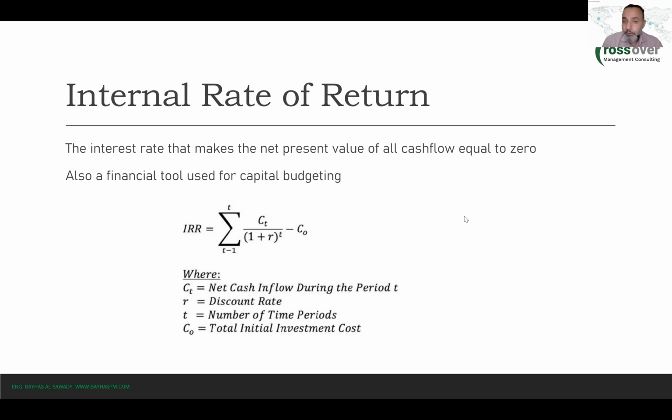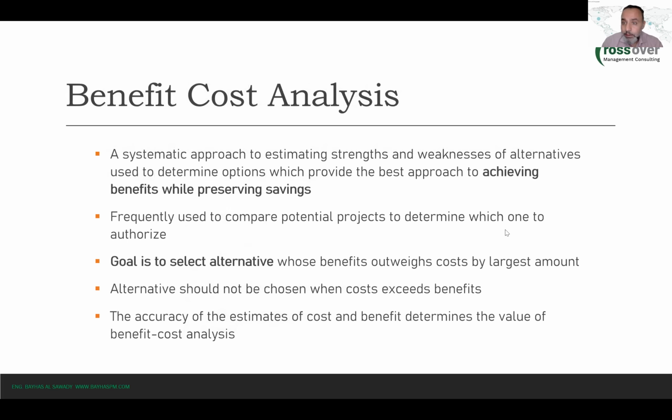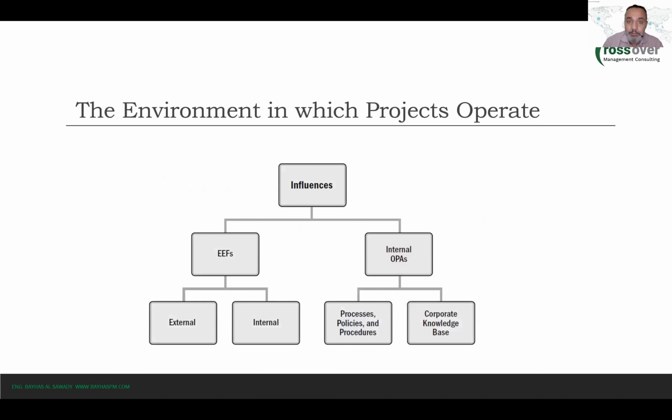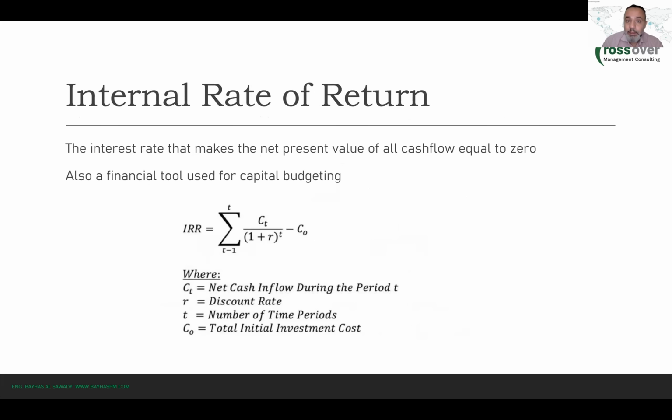So for all the metrics that we have mentioned so far, you always select the project with the highest figure, with the highest ROI, with the highest IRR, with the highest NPV, with the highest PV, and so on. The only measure where you tend to select the lowest is not mentioned here. I will mention it here, which is the payback period. You can add it here.